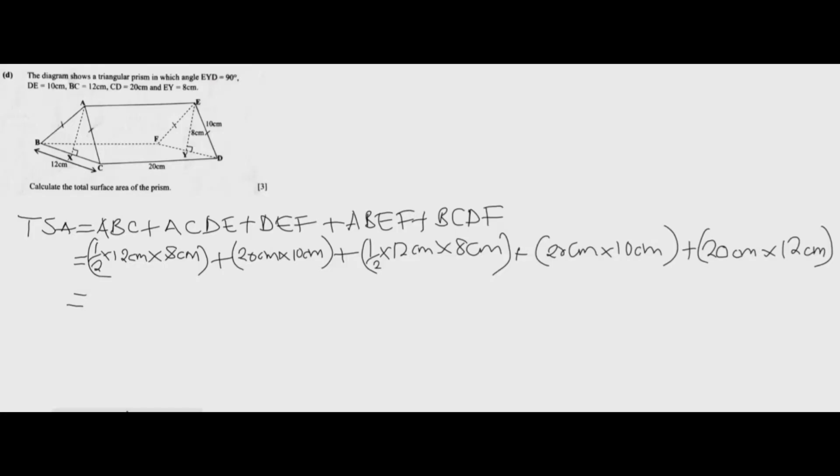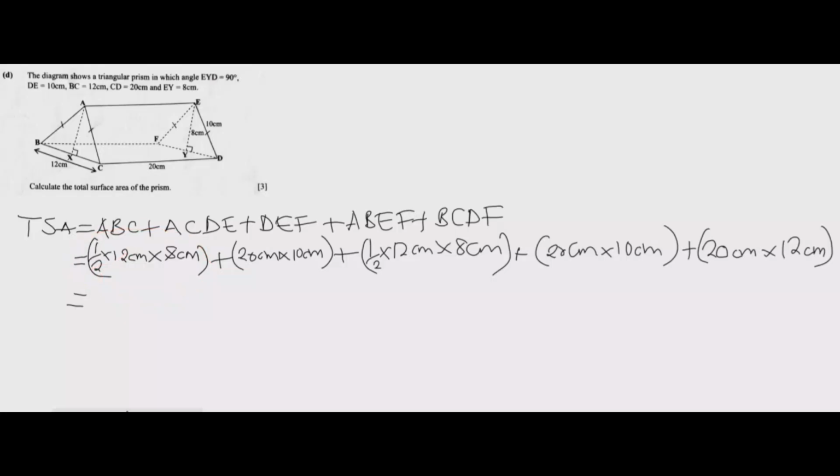First, we evaluate what is in here. We cancel this, we remain with 1 down. We cancel 12, we remain with 6 there, so I've got 6 centimeter there. So 1 times 1 is 1, 1 times 6 centimeter gives us 6 centimeter. 6 centimeter times 8 gives us 48 centimeter.